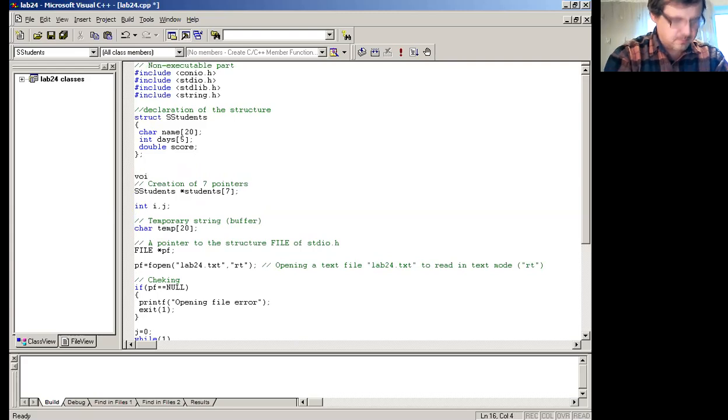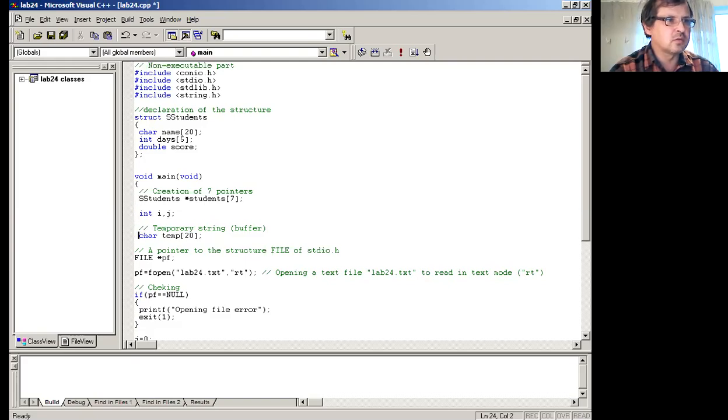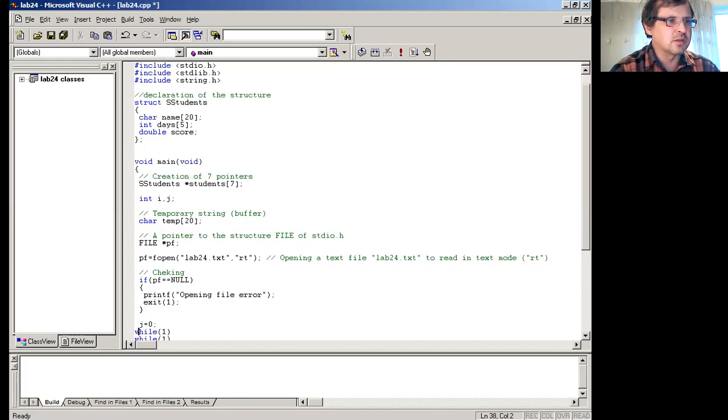So void main, the main function, and all the next will be the content of the main function. Let us move to one position, to clearly see that it is the property of the block of the function.